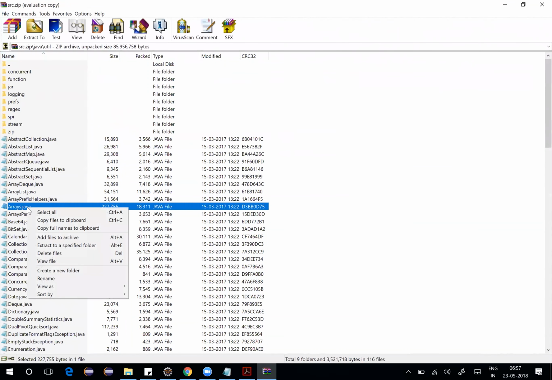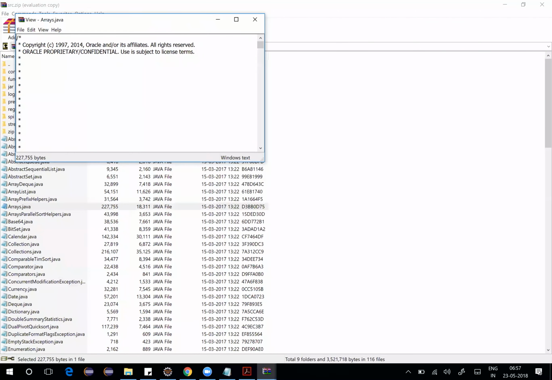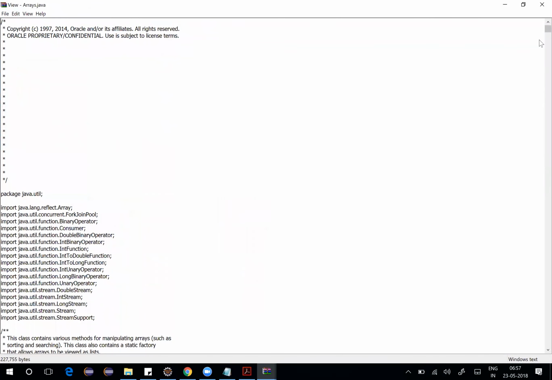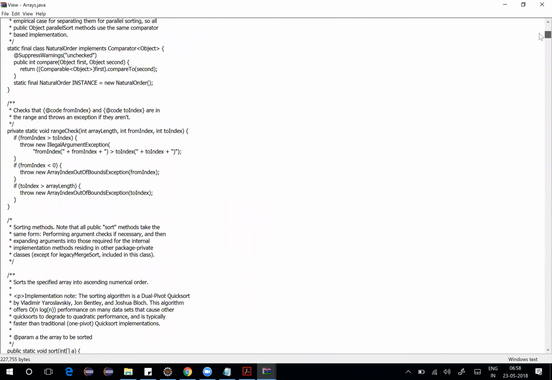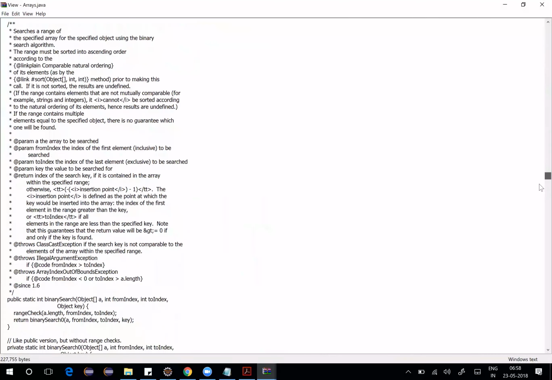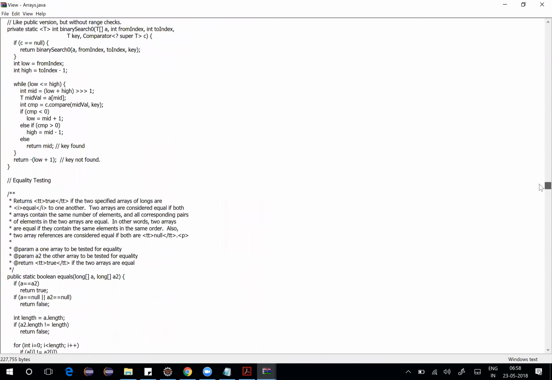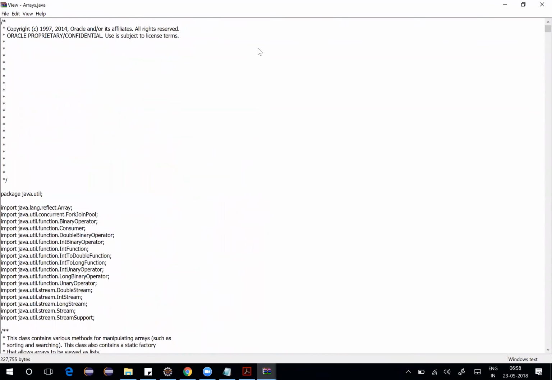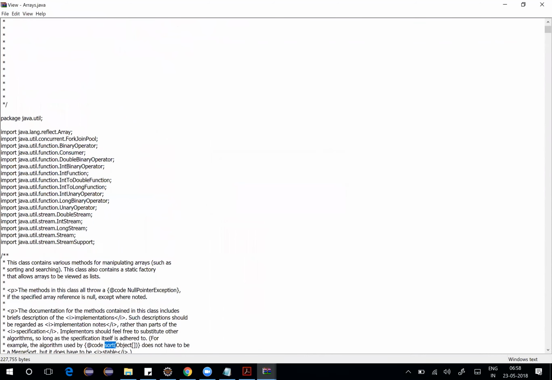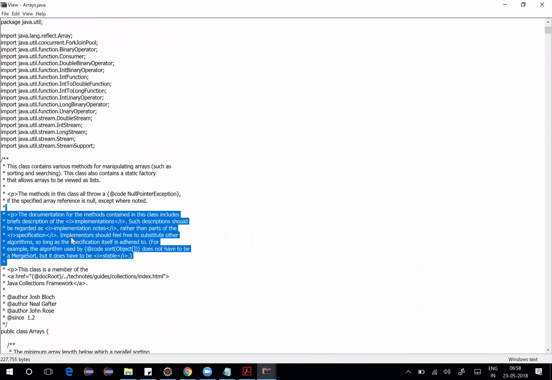So let me just copy this. I don't know if I can copy or view the file. View the file. This is where the entire sorting algorithm is kept. It's a huge code. You can spend some time whenever you're free to see if it is really worth having a look at. So here it is, sort. There are a lot of sort methods. Look at this. They have written all the sort methods that are required. This is where the implementation is kept.